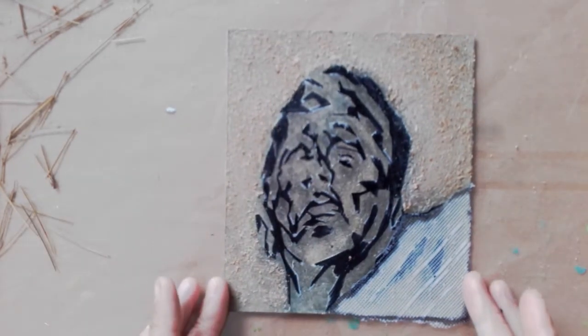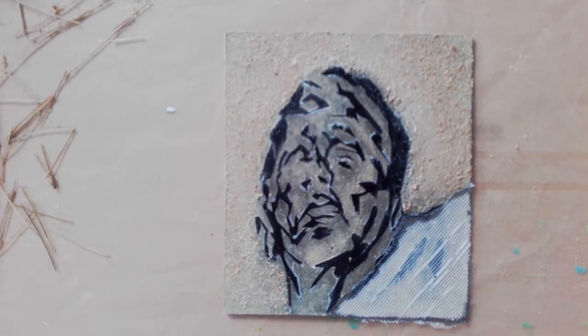So there we go. So we'll leave that to dry, and we'll come back and we'll ink it up, and we'll pull a print from it.